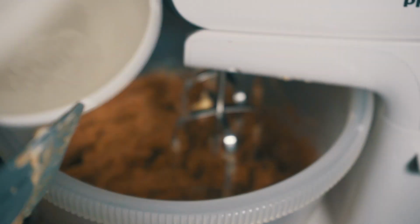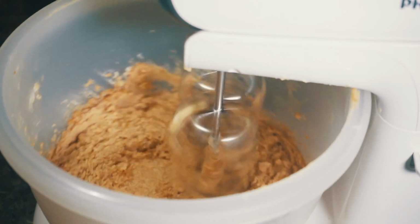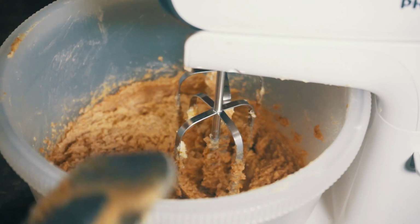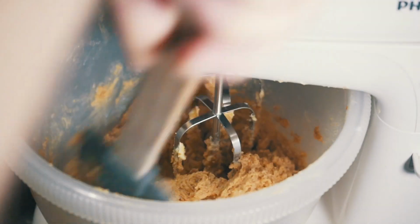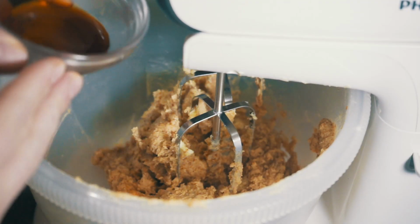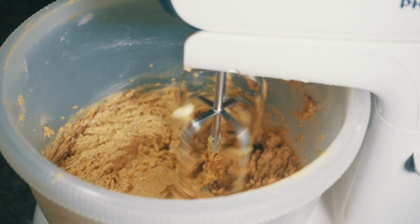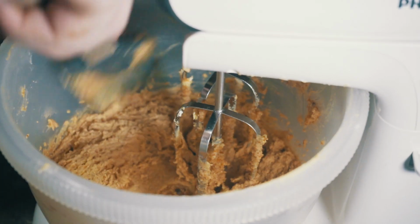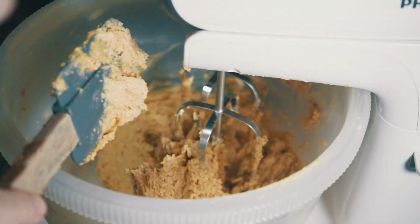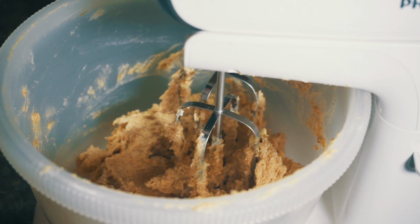Next we add our salt, scrape everything down, and mix for another minute. Again, after another minute, we're going to scrape down the sides and add some vanilla extract. And we'll scrape this down one final time, ensuring all of those ingredients are equally dispersed into the dough. Now we're going to let this run on medium-low speed for about 2 minutes.